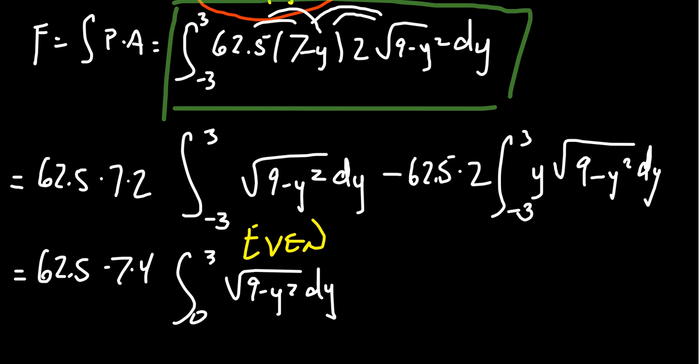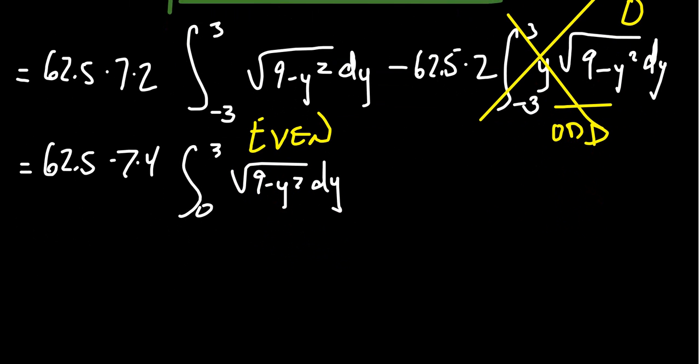With the second one, I want to mention that this function is actually odd. It's an odd function. You have an even function times an odd function. An odd times an even is going to give us an odd function. If you replace y with a negative y, the negative y squared will absorb its negative sign, but this one will be left out. The critical thing is that odd functions integrated across a symmetric interval are always 0. So no antiderivative is necessary. We're going to end up with a minus 0.